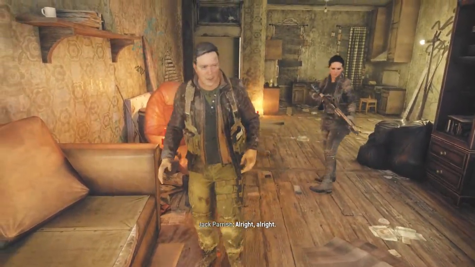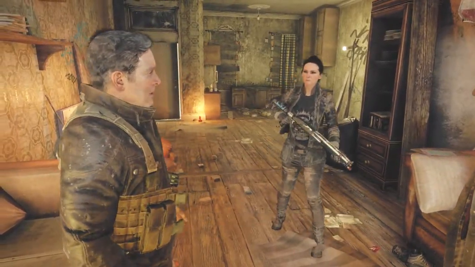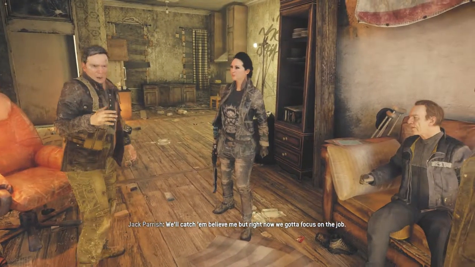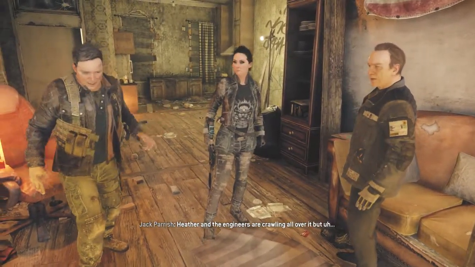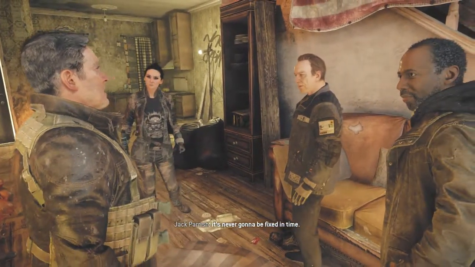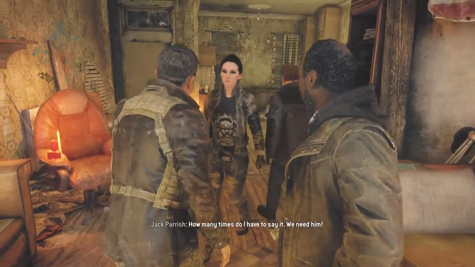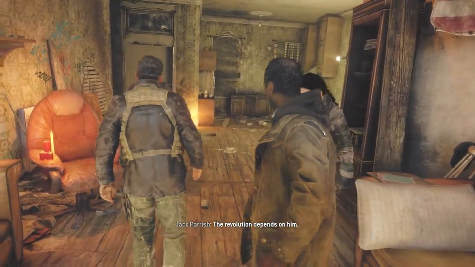All right. I'm no NSA spook, but even I could see that if one of us got turned, we'd all be dead already. It's gotta be somebody low level who doesn't know that much. Cops, believe me. Right now, we gotta focus on the job. You can repair the Goliath, then? Heather and the engineers are crawling all over. It's never gonna be fixed in time. Forget Walker. Start the interrogations and find the traitor. No. Walker's the only objective. How many times do I have to say it? We need him. The revolution depends on it.